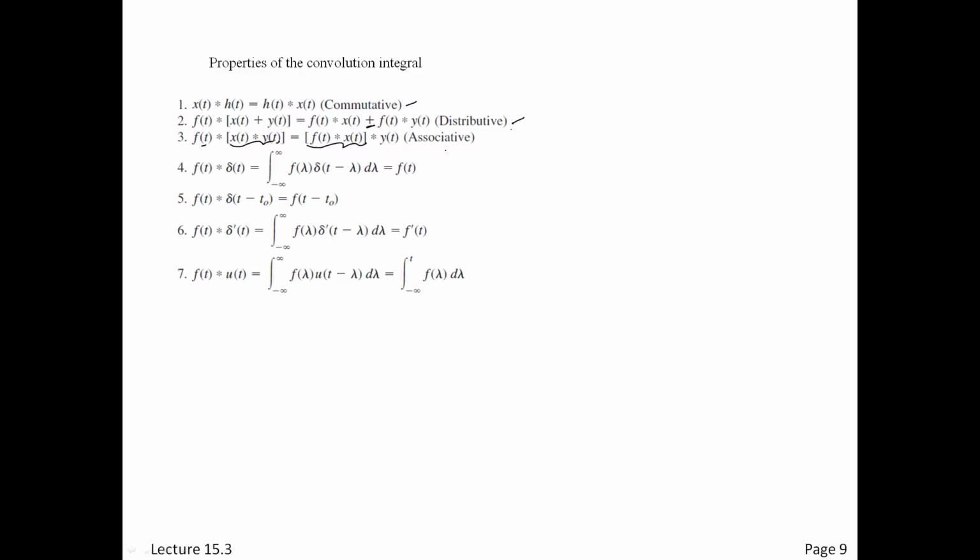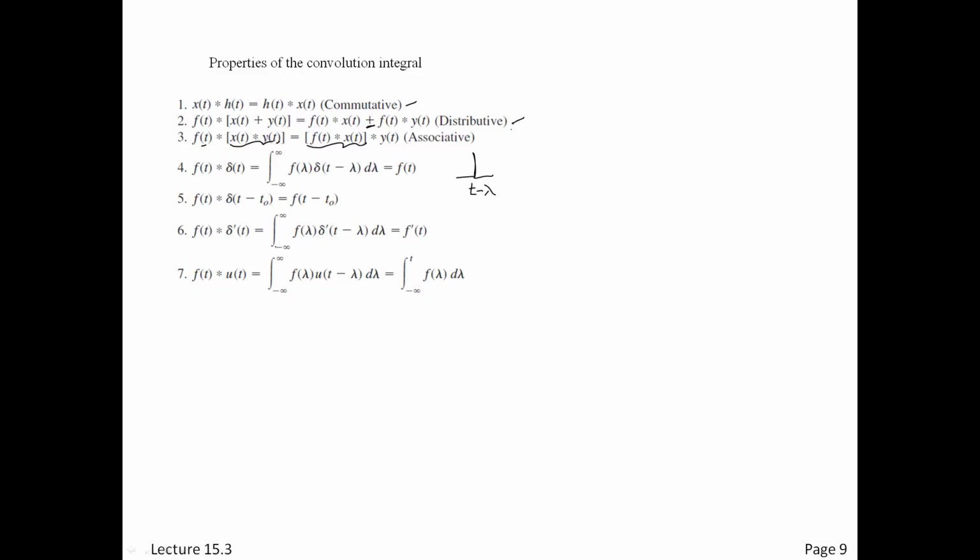All right, what about these others now? F of t convolved with delta of t, right? Remember, what is delta of t? Delta is this thing. And this just says if I move that around from time t to t minus lambda, I'm still going to get f of t. In other words, I'm going to be able to extract f of t simply by convolving it with the delta function. And you'll see that obviously as your illustration of what convolution is grows. Here it says I can move it around.